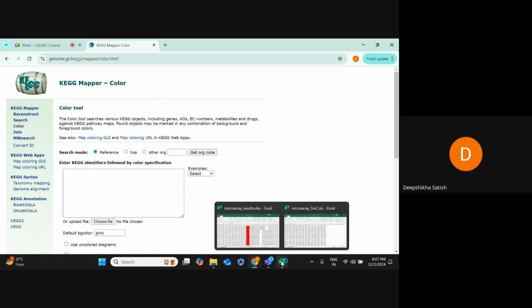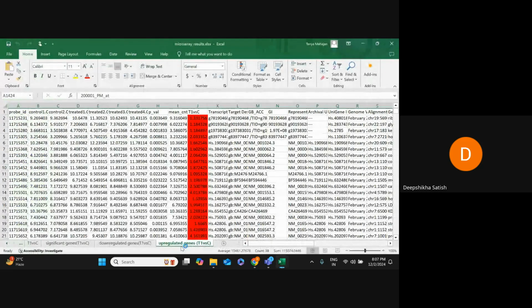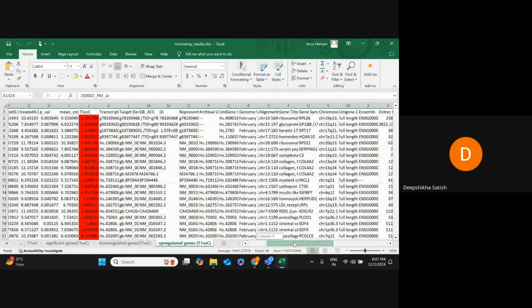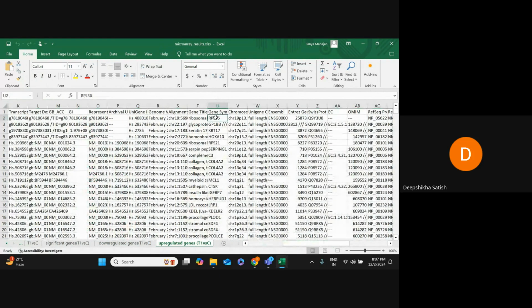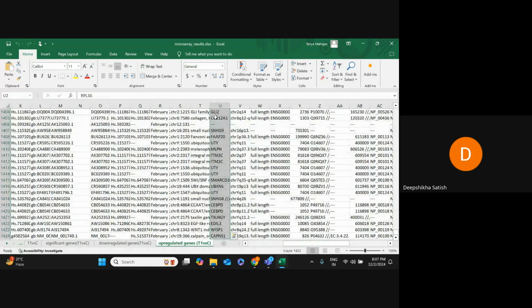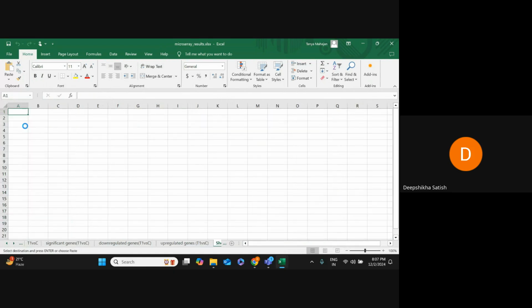So what you can do, this is my upregulated genes, and from this, you can copy the gene symbol in the next sheet. So this is my upregulated gene. I want to highlight my upregulated genes and downregulated genes in the pathway also.